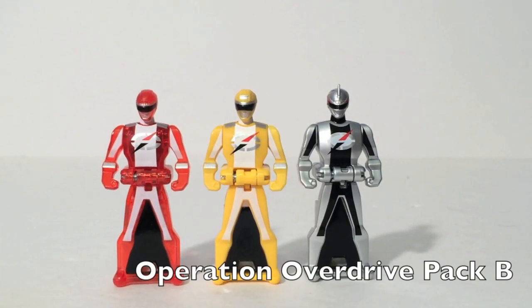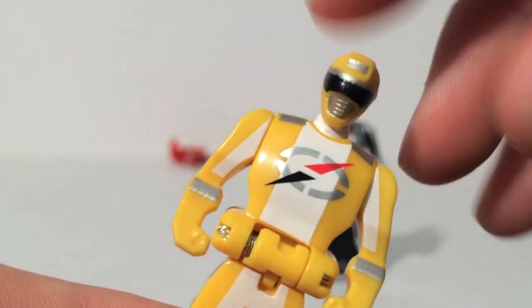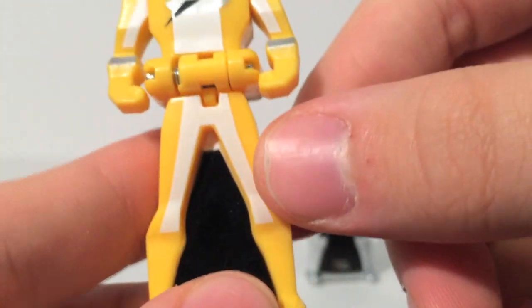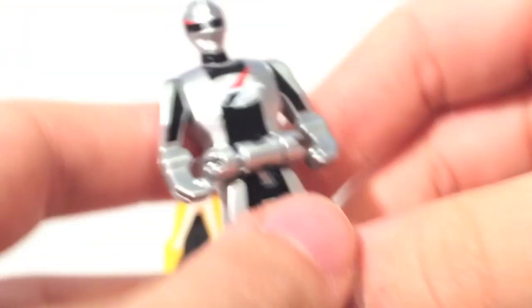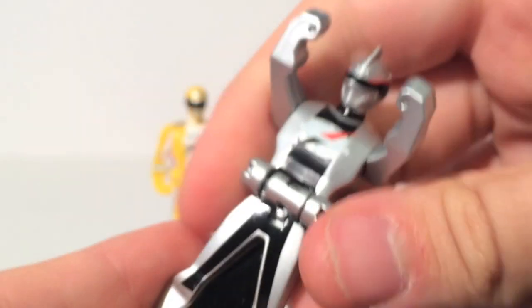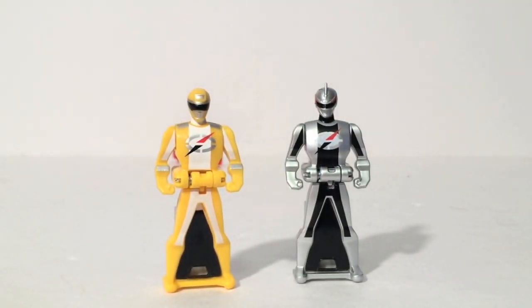Here's a pack that's as bad as the season it came from. Goodbye Translucent Mack. Here's Ronnie — and one complaint about Ronnie is that her paint symbols are really nicely done, but the skirt just has a little spot with no actual dividing lines, unlike Pack A. She looks good overall. Mercury Ranger is also here, though his head's turned to the side, which is kind of weird. The new keys are fine, but where is Rose?